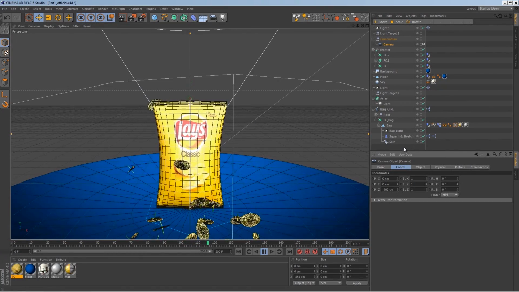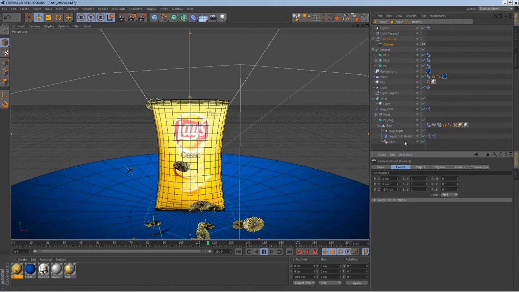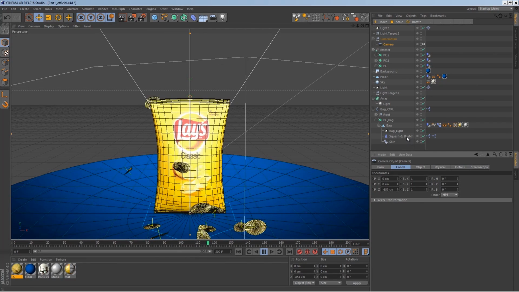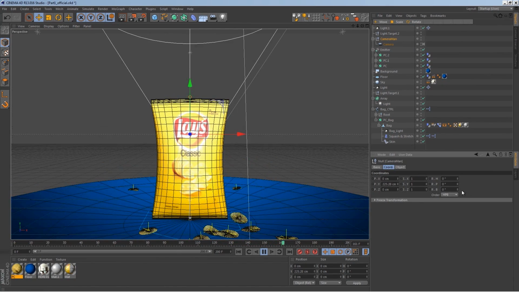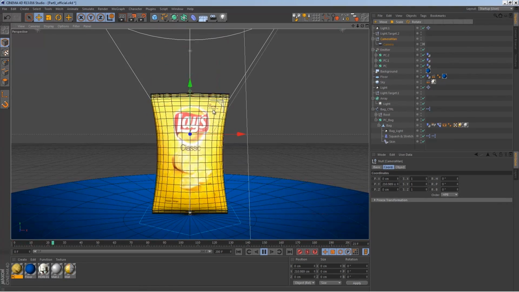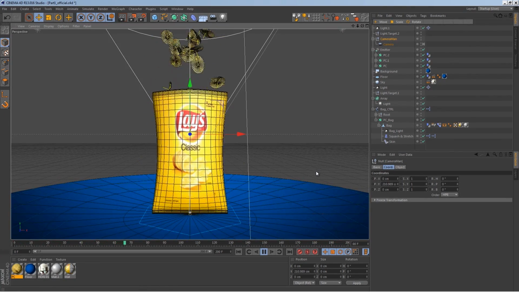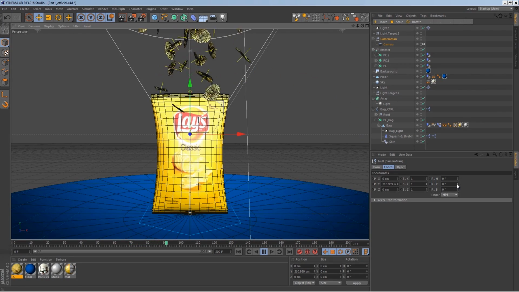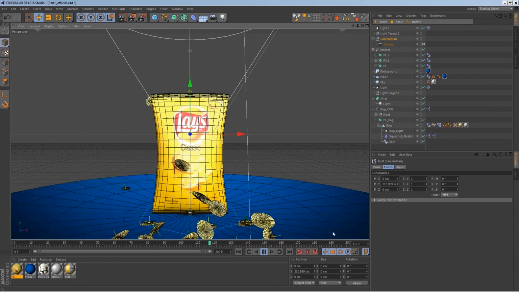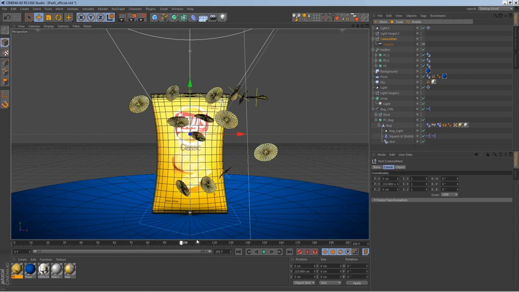You can adjust your camera. Let's adjust ours about here. In fact, I'm going to take it back, line them up about here. Maybe not.